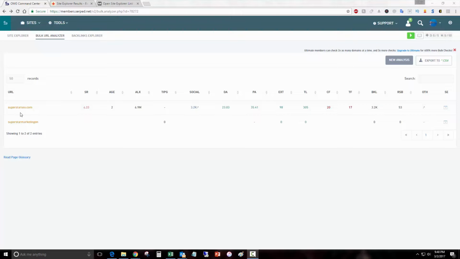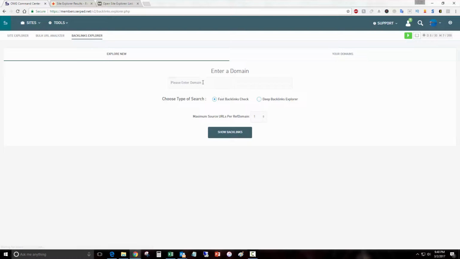Okay, so we're back, and basically all this is doing is showing us a nice dashboard where we can put in a bunch of domains at once and compare them next to each other. This is also useful for competition analysis. But overall, I think you're going to find that the Backlinks Explorer is going to be the best one out of the group, or the one that you use the most out of the group. I know it is for me.